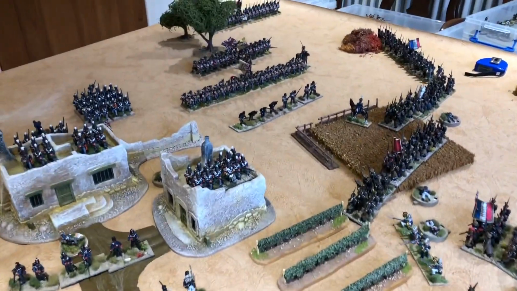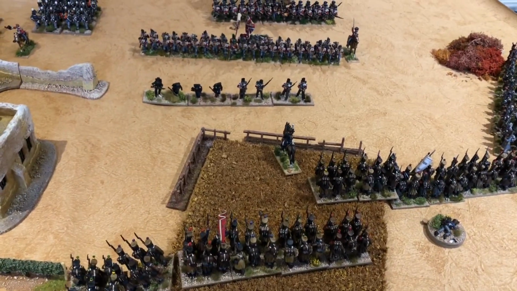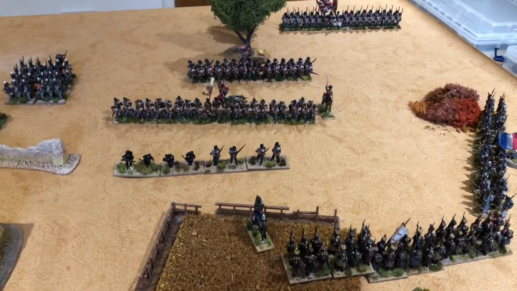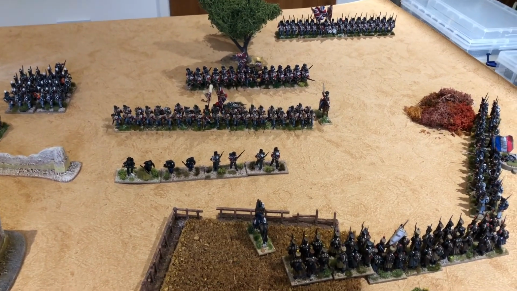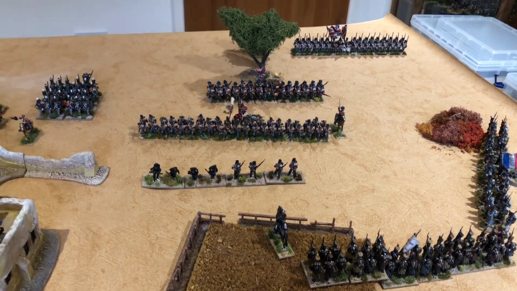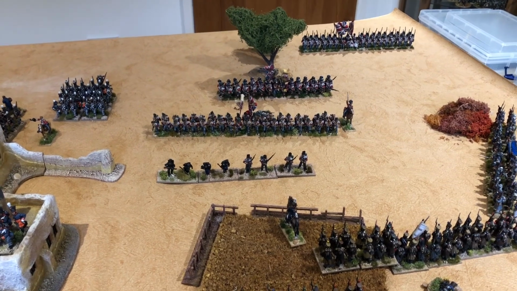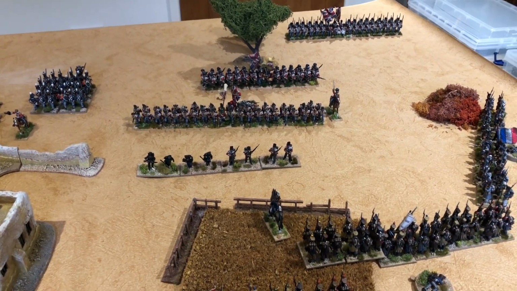And actually, on the left, the French formed a fantastic arc of fire against those British units in an attempt to break them. As a result, the British left flank brigade has started to pull back a bit, throwing its own skirmishers forward to try and protect its position and hang on and not be broken. Right, that's movement done. Let's do firing in turn 11.